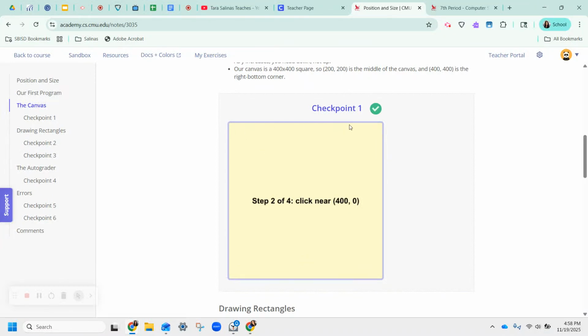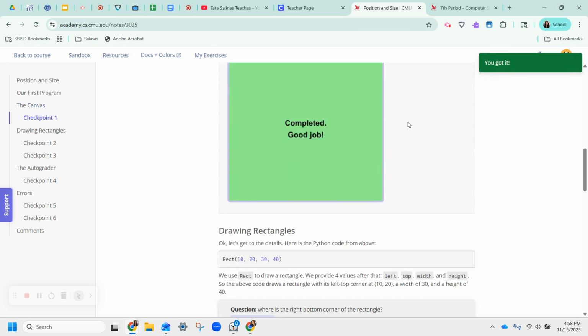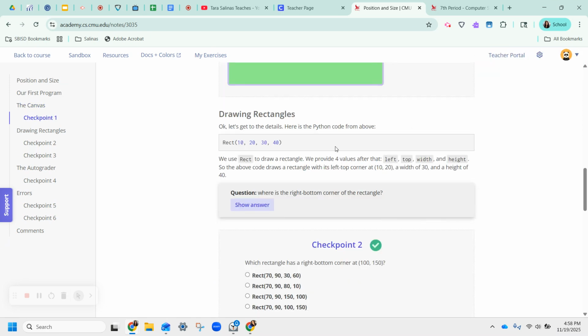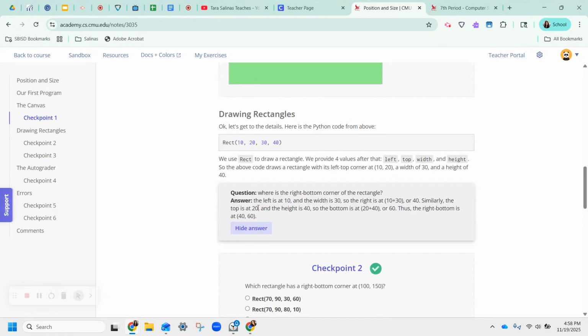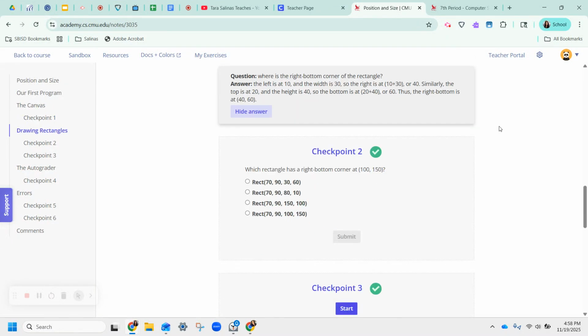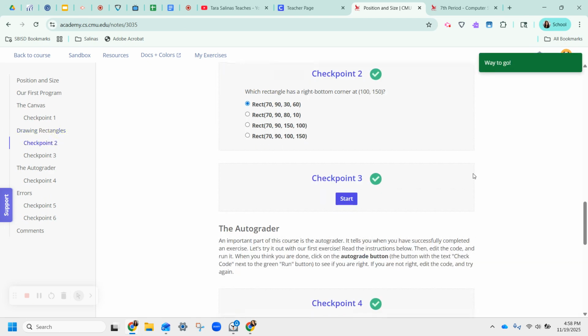If I go X 400, Y 0, it's about here. 400, 400 is the bottom right, and 0, 0 is about here. Okay, so then they talk about drawing rectangles. You can just click this one. Checkpoint 2, the answer is the one with the 60 at the end. Go ahead, click that one.